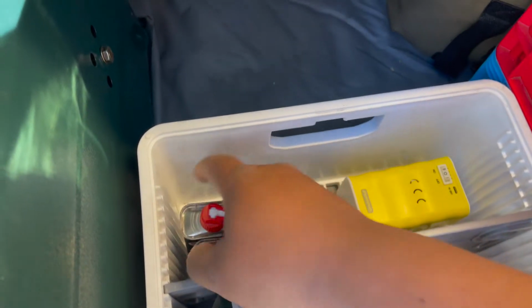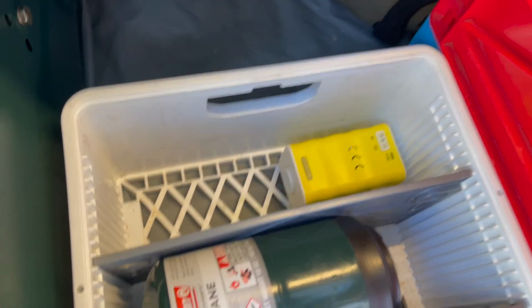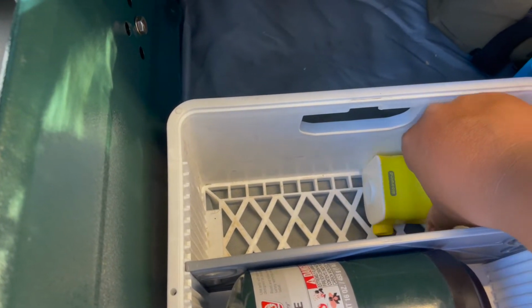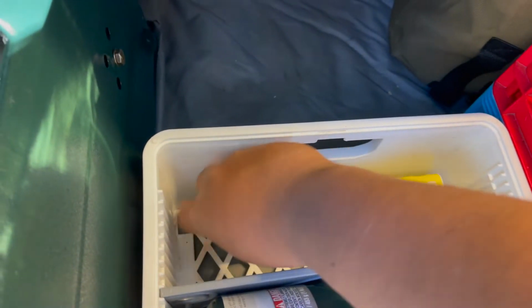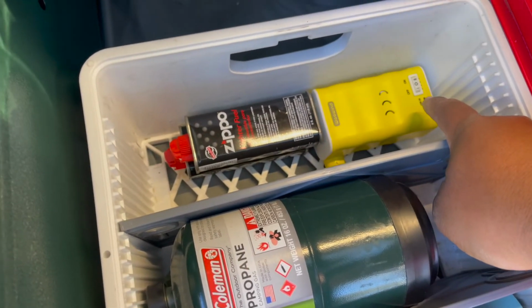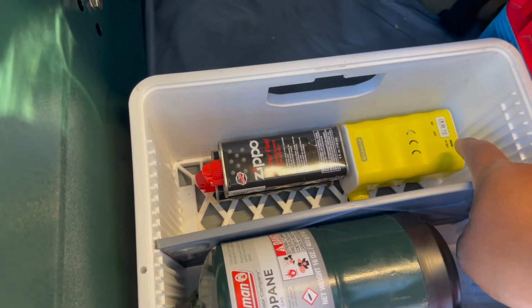What's cool about these crates is I'm going to move this divider so this sits nice and tight against it and it won't flop around. And then I'll probably put these, which are for our hand warmer things, like that. So hopefully nothing will touch that, and we'll see if it works.